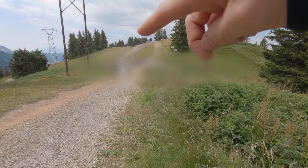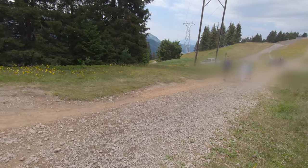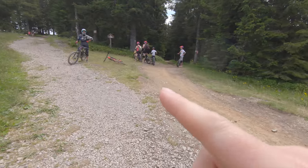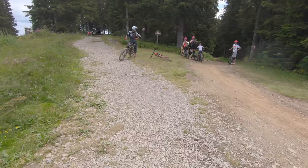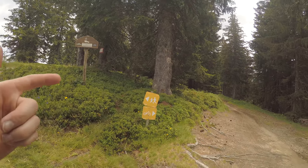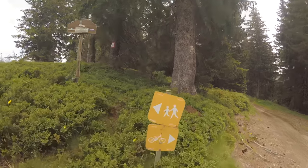So we've just been coming down from this track here, and this is a key part which a lot of people get confused at, because there's so many different routes. So you want to follow it here. As you start going up the hill, bear off to the right, and that'll take you en route. So you can see this sign here. Anyone watching this video knows that they've kind of scribbled on the Mossettes. It doesn't really stand out.